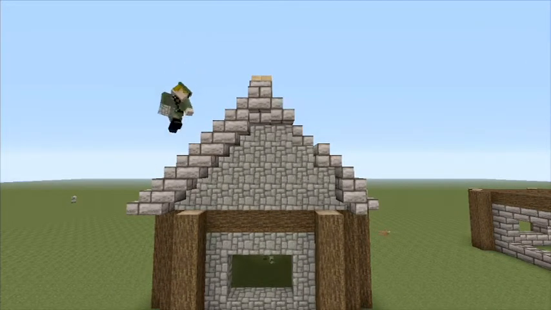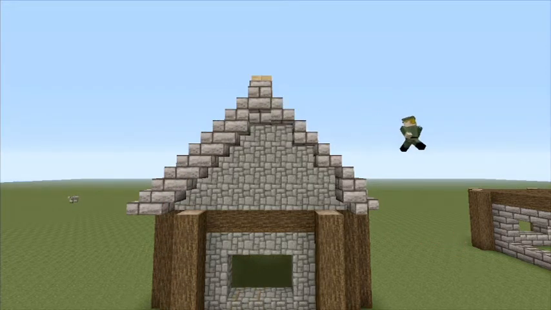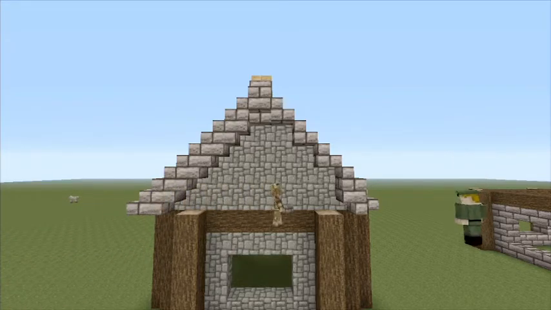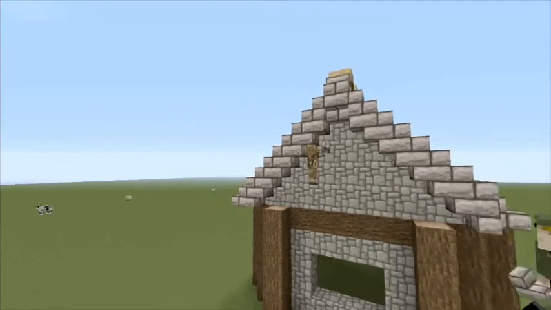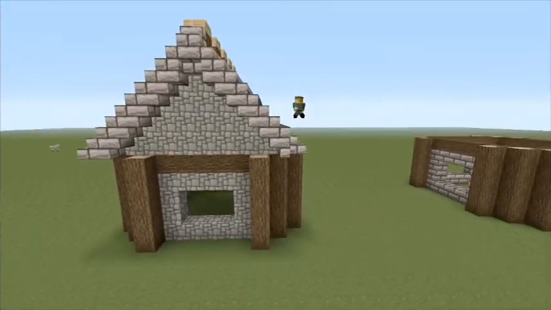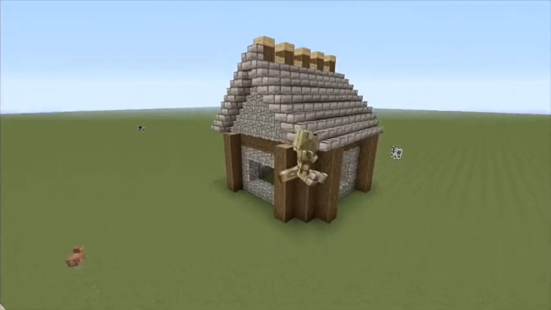I don't think I missed a block there. Yeah, I missed one. Okay, so what you need to do here, Rebel, is just put your upside down stair on each side. There you go. Nice. Okay, so there's your first pitch roof.